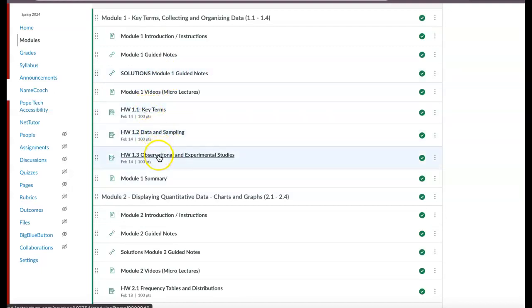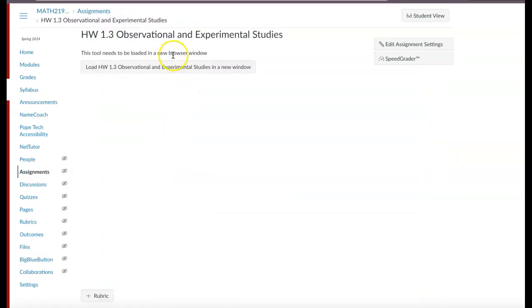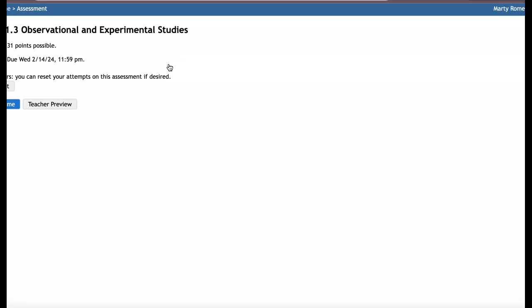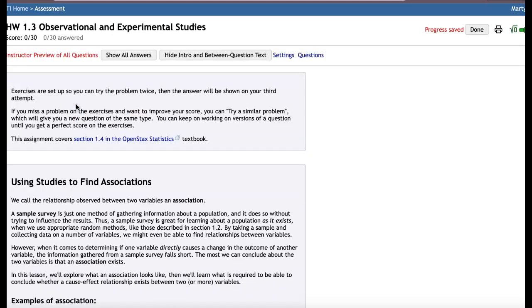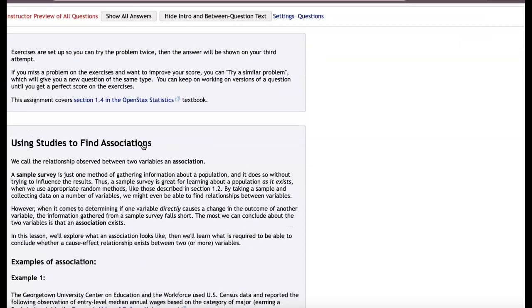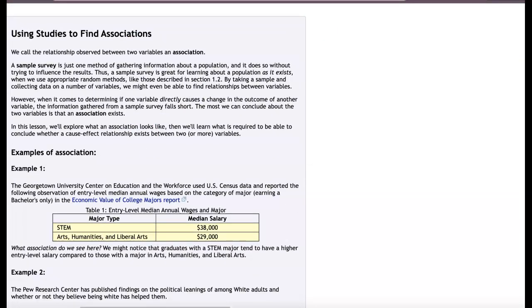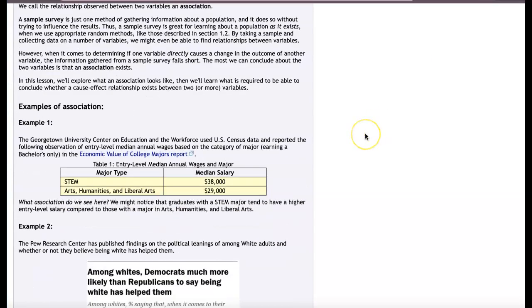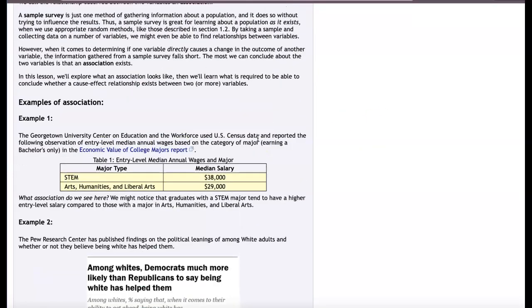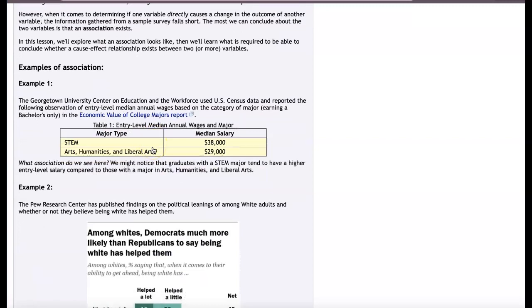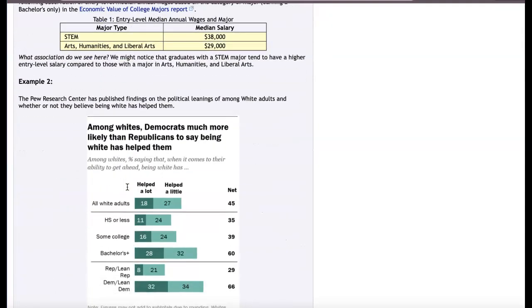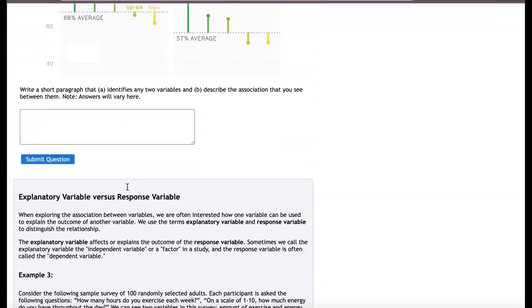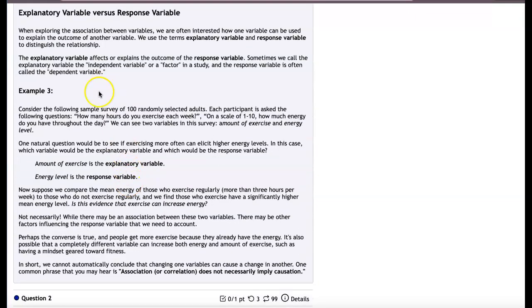You will see, I'm going to click on one, doesn't matter. I'm going to click on it, okay? And then you can get started on that. It opens up to My Open Math, which is the online system we'll be using in class. And then you would get started. Now, here's another kind of cool thing. All of these notes you see here are also aligned to our guided notes, so these examples you'll see in our guided notes too. Some people just click on the homework and get started and start working. You'll see the questions, submit, and you'll see some more notes.